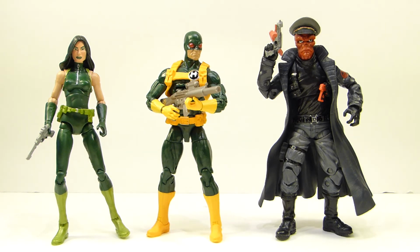That Red Skull is definitely pretty tall. He does look pretty imposing next to the Hydra Soldier, and I think the female figure looks pretty decent next to him as well. Madam Hydra there with my custom head cast. Alright, let's go ahead and check out a couple more comparisons.